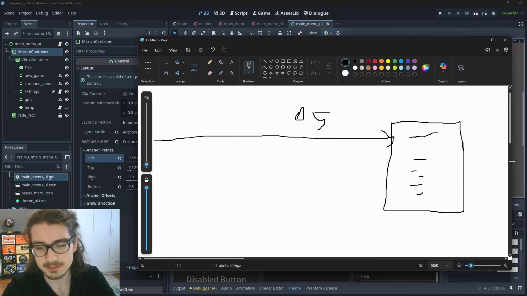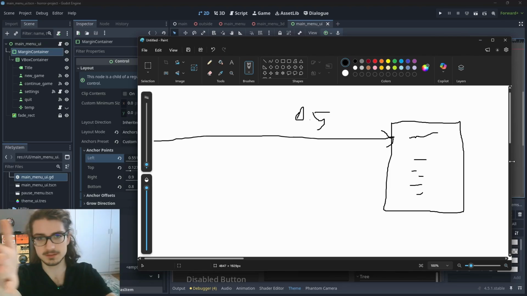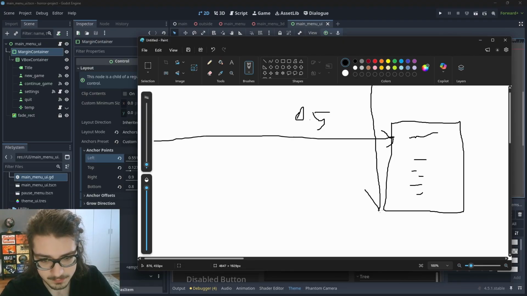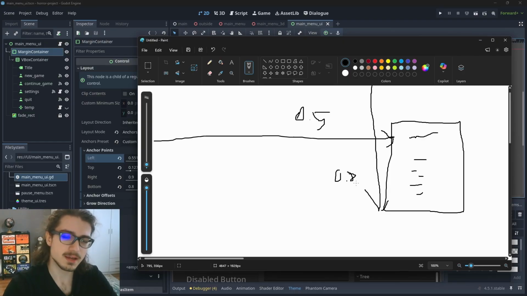Well, actually, it will depend on the screen resolution, so it will be, for example, 50% in the middle, something like that. And other values are like this also. So, for example, from the bottom, so it will go to the bottom 80%. And this is how this works. I'm not sure exactly how these are calculated, but you can play around with these values.